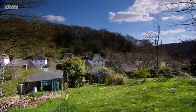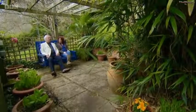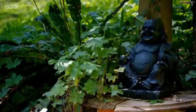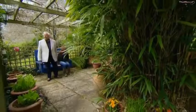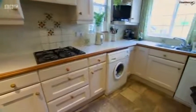It's a nice space, isn't it? It is, isn't it? Can you see yourself healing up here? Oh, yeah. This has totally blown me. I know I said that yesterday, but this is a very positive thing. Very positive. The kitchen, perhaps I would like the kitchen diner, but actually that kitchen is perfectly adequate for cooking.